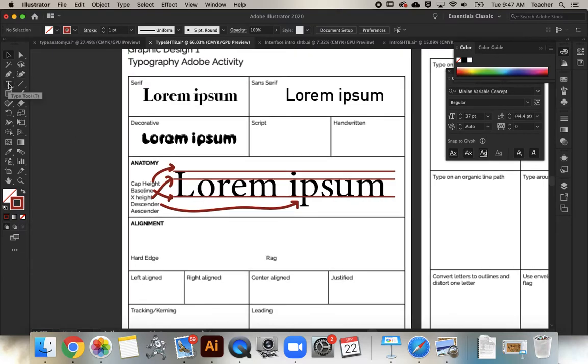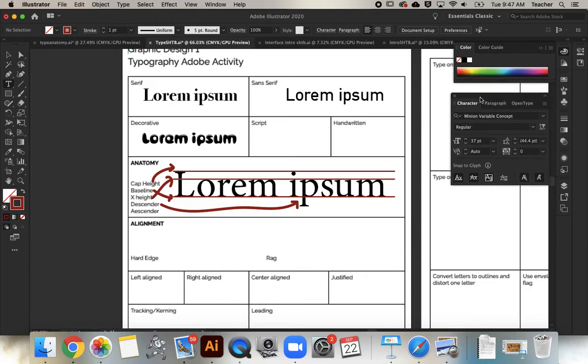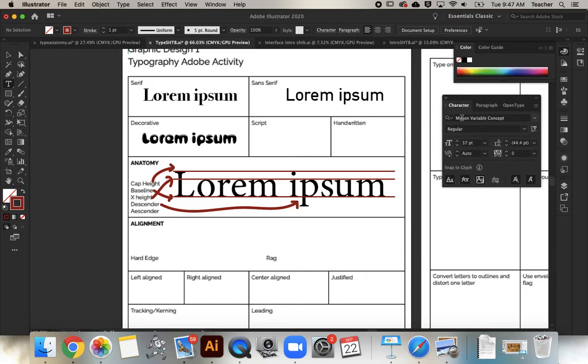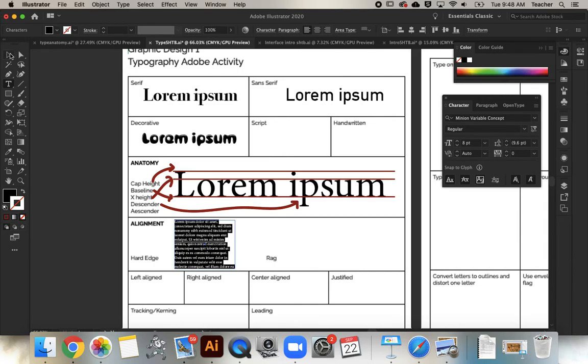Down here, we are doing alignment. So remember, alignment is the way that a box of text is arranged. And if you recall from up here, if we want to make a text box and we want to see multiple lines of text, it's likely that we're going to want a pretty small size of type. So here in the character, I'm going to just preset myself here and go down to size 8. That's very small. That would be difficult to read, but for this purpose, we're good.